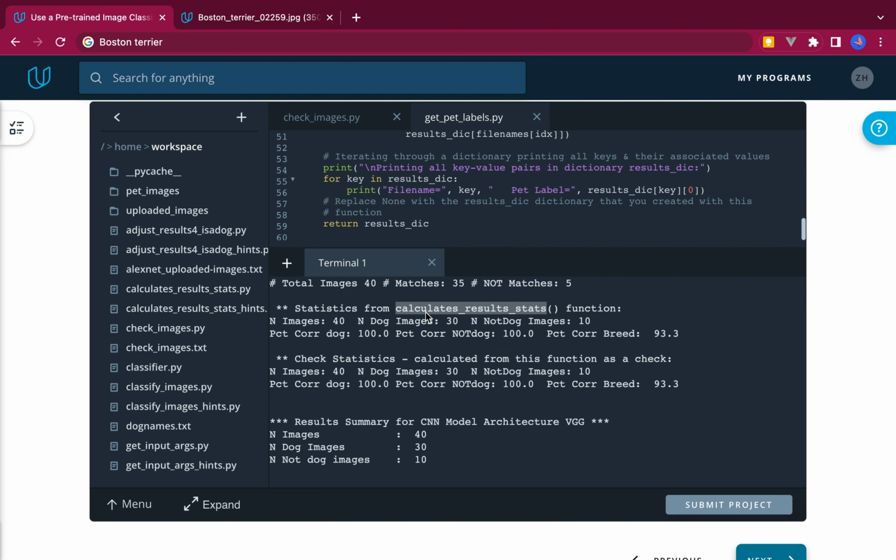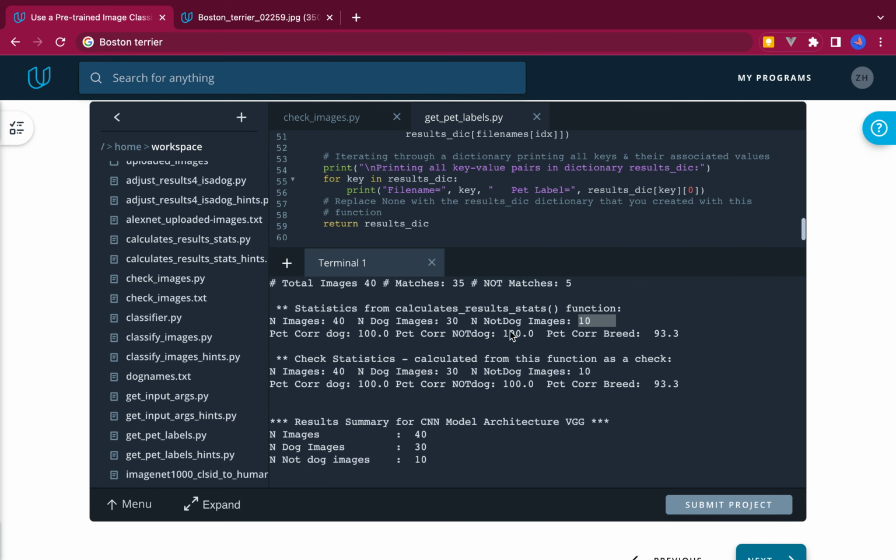So in the stats here we have 40 images. 30 of them are for dogs, and 10 of them are not for dogs. So our model succeeded, and we can see the stats here.